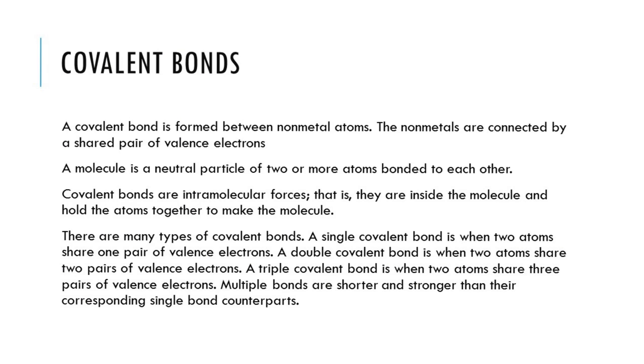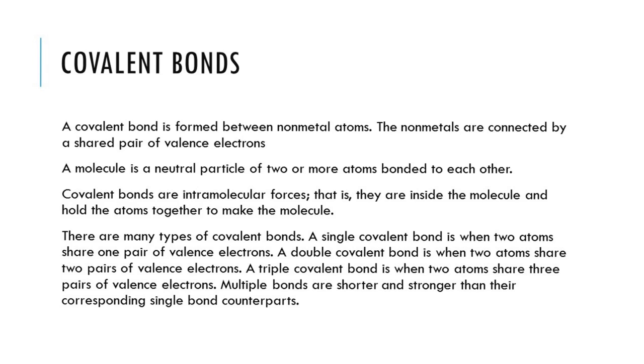A covalent bond is formed between nonmetal atoms. The nonmetals are connected by shared pairs of electrons. A molecule is a neutral particle of 2 or more atoms bonded to each other. Covalent bonds are intramolecular forces. That is, they are inside the molecules and hold the atoms together to make the molecule.